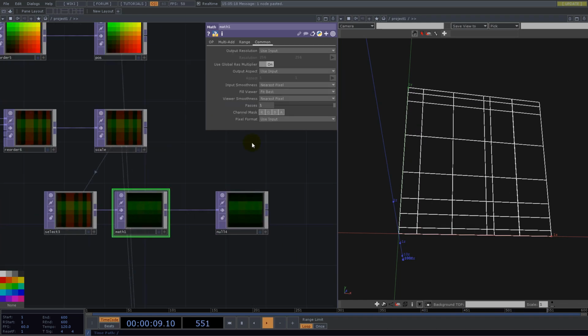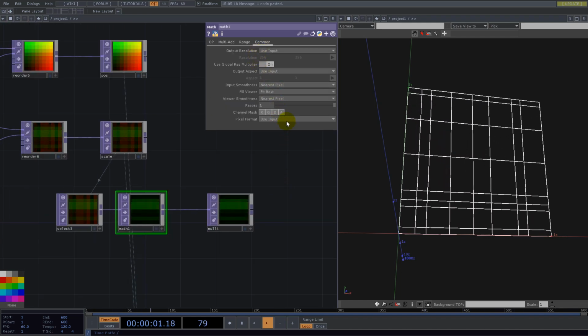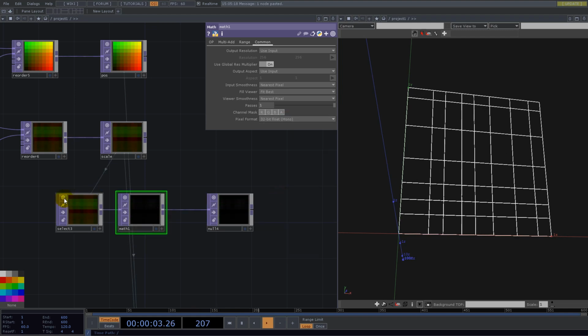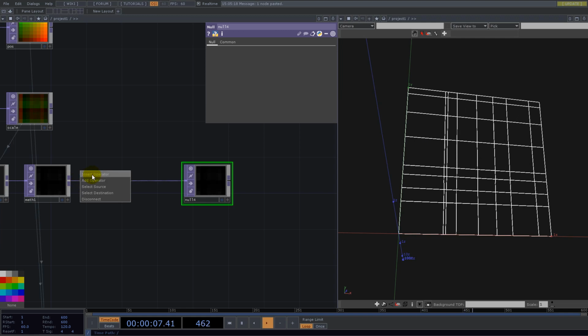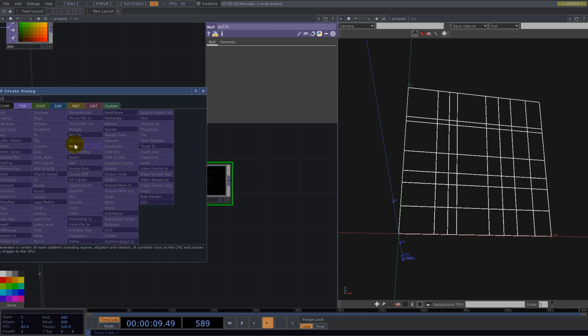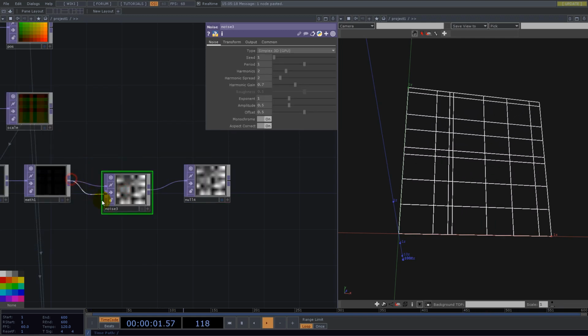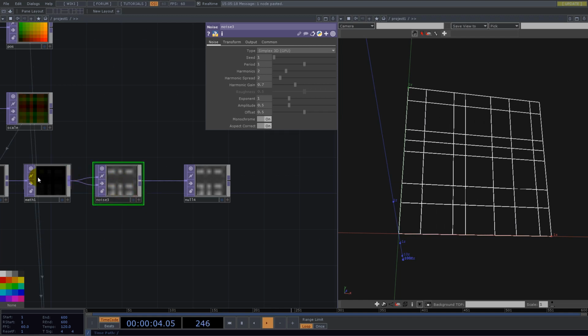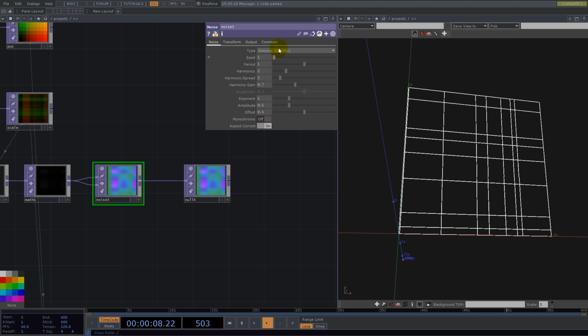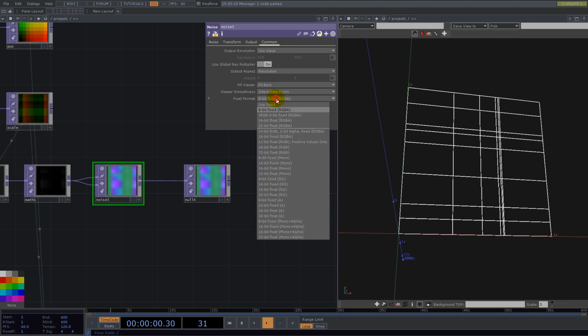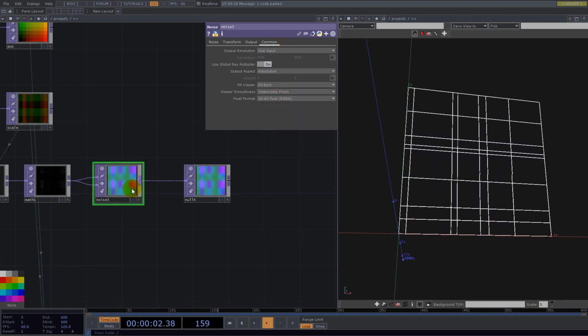And actually this has to be 32 mono, right? And let's use a noise to have values according with the input. So color 32, yeah.